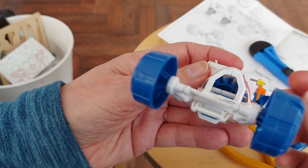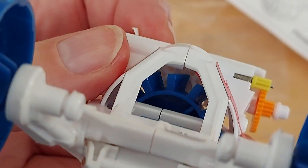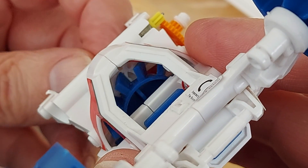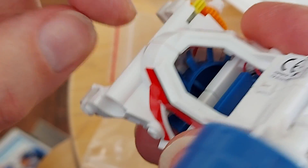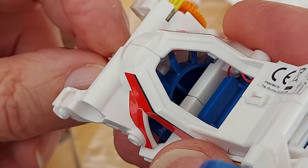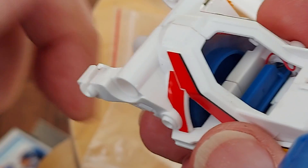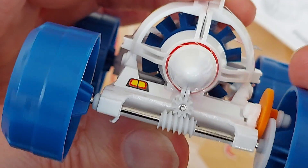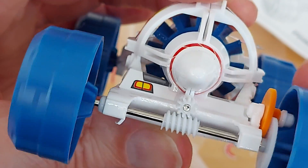You probably can't even see the one that it drives — there's a white gear. If I turn it on the other side, you can just see that white gear turning. Because that gear wasn't far enough on the shaft, the white gear was actually jamming against the blue impeller, we'll call it. But now, as you can see, we are spinning freely. That is lovely now. As that turns, that fan turns very slowly.